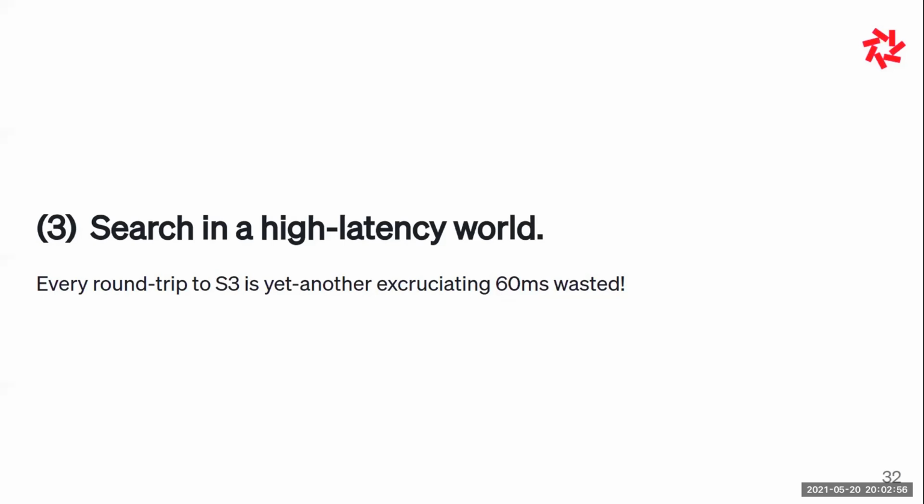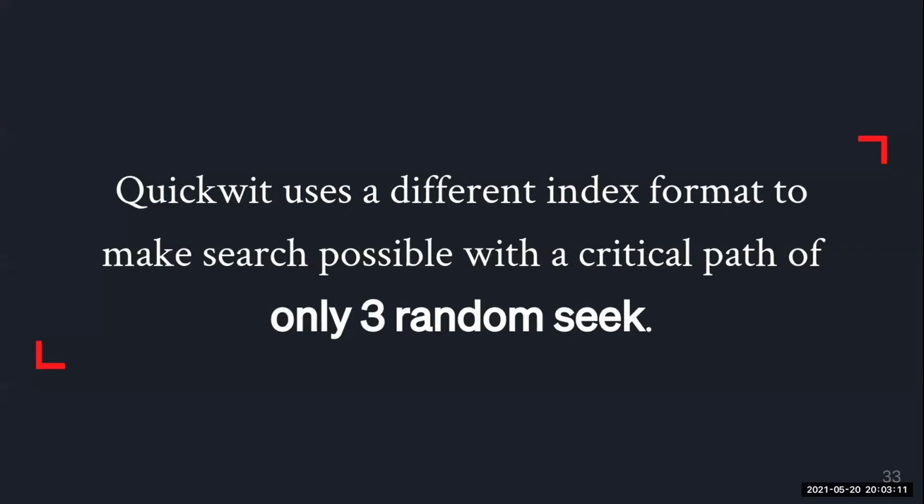And with the usual data structure used in search, you're almost there, but you're not exactly there. So we had to modify the term dictionary, for instance, to make sure that we didn't have to do too much random seek to perform a query. And so once we have downloaded the hot bundle that I told you about a couple of slides before, we are 3 random seeks from getting the result of our query, which is not bad at all.